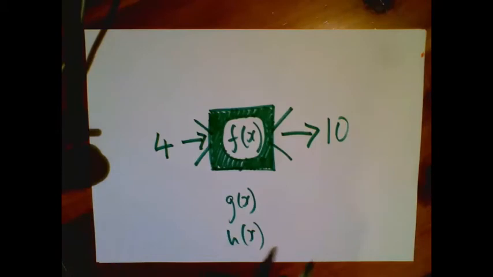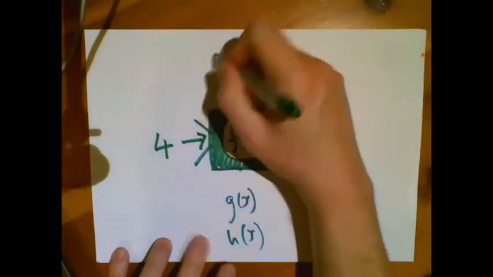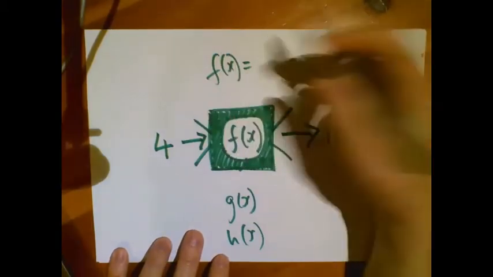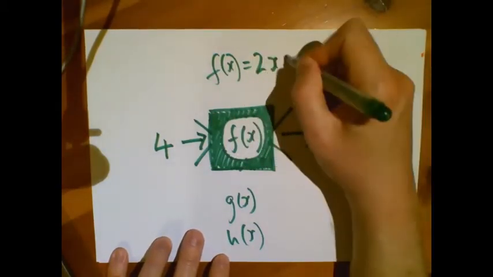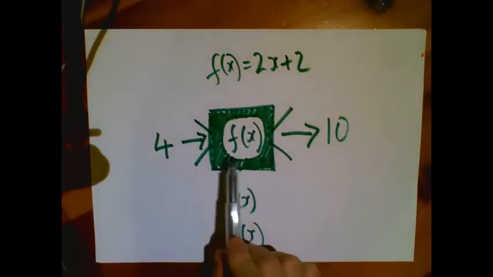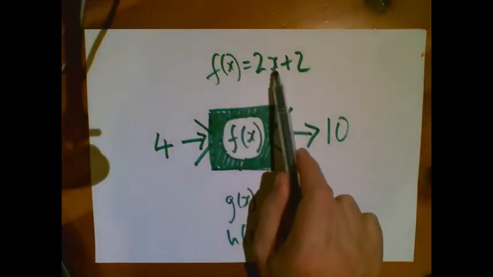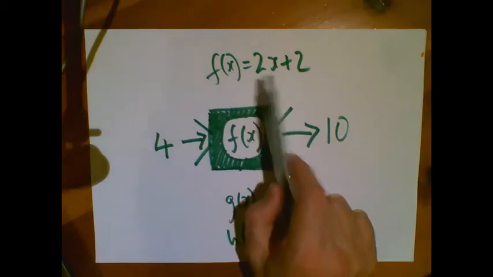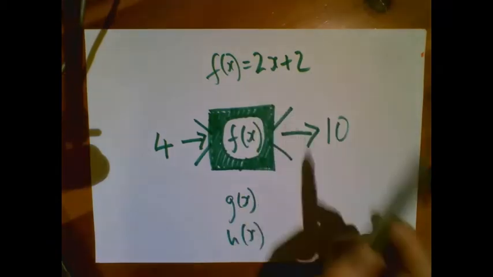It could be doing something like plus 6, or it could be whatever you put in, you double it and then you add 2. And the function can be defined using a little algebraic formula. So this could be f of x is equal to 2x plus 2. Let's say it's doubling it and then adding 2. So when the 4 goes in, this machine takes that 4 and puts it with the x's. So you have 2 times 4 is 8 plus an extra 2 is 10.